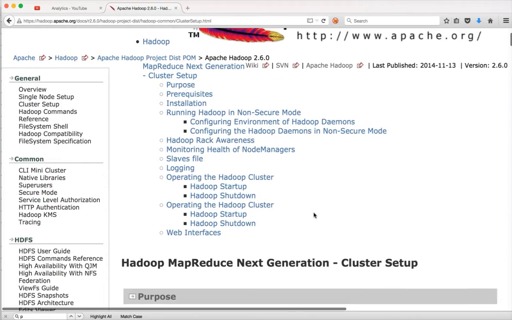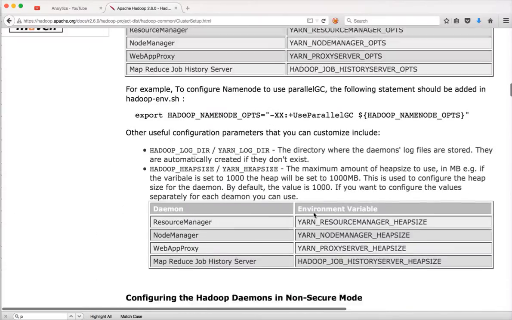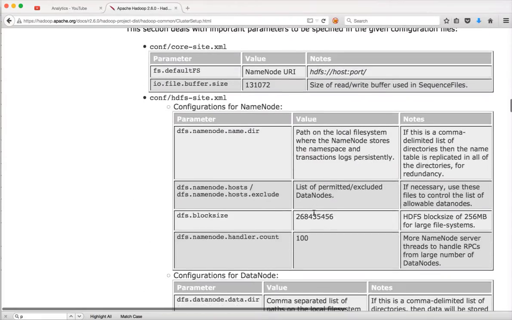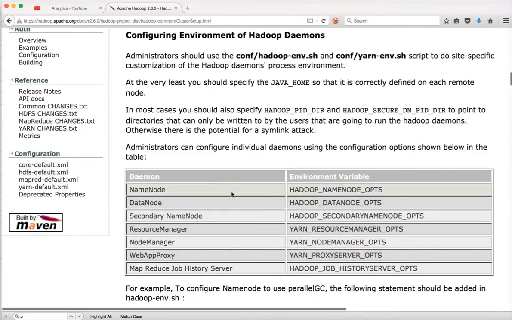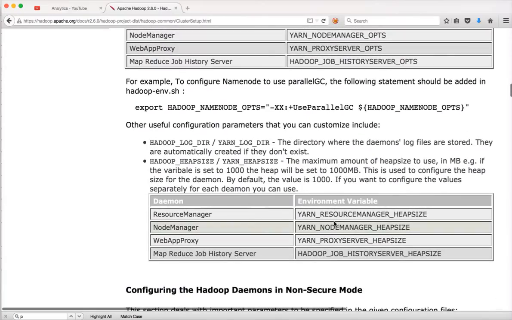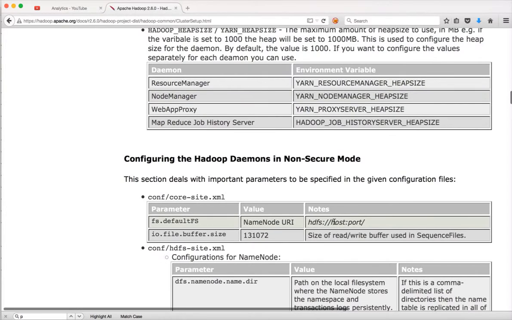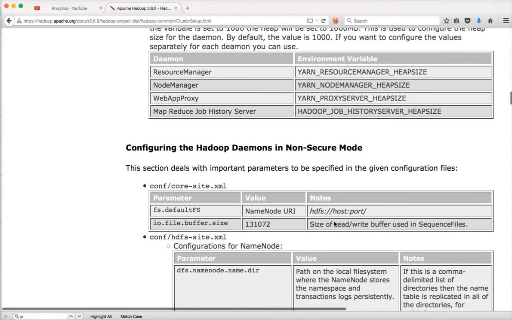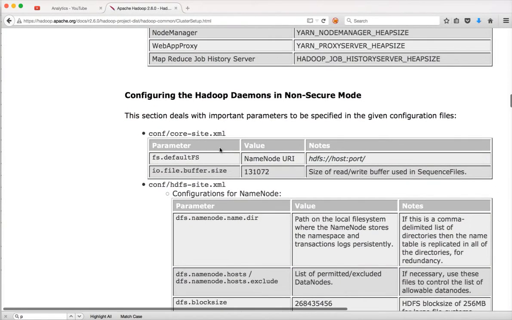You can click on that and then you can see a lot of details over here. So all these parameters are from hadoop-env.sh. You need to be familiar with all these parameters over time, not immediately. They are primarily memory and environment related stuff. And then come the core-site.xml and hdfs-site.xml files.